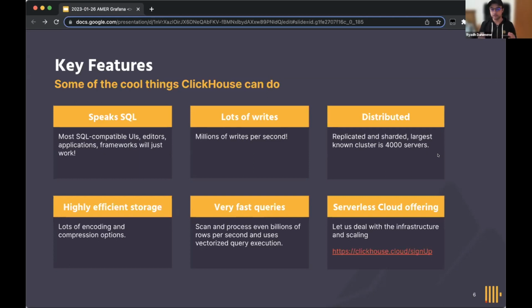So we have this ability to scan and process very large datasets quickly, thanks as well to the secret sauce around the vectorized engine that allows us to run SIMD instructions and get results even faster. If you use ClickHouse on a single node, you notice that you use every single core, and that's one of its strengths. Finally, we also have a cloud offering now where we deal with all the scalability and operations aspects for it. So you can check it out if you want to repeat the content of this demo that we'll have today with Dale.